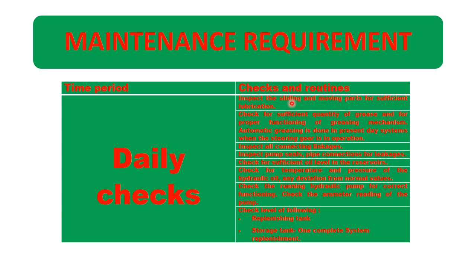Without that, the sliding parts face friction and the wear and tear will be more, or maybe leakages. So the inspection is required. Check for a sufficient quantity of grease and for proper functioning of the greasing mechanism. The total quantity of grease should be there. There is a marking that needs to be checked, and whether greasing is going on from the rudder carrier bearing or not. That is also required.